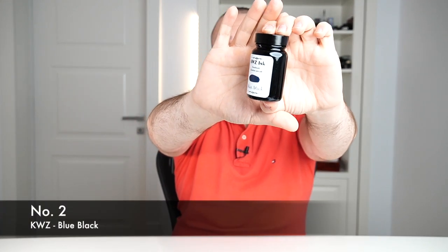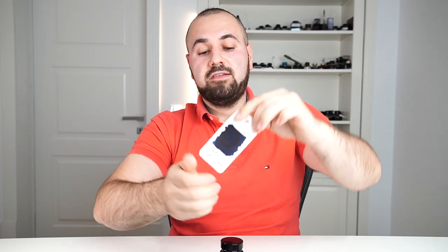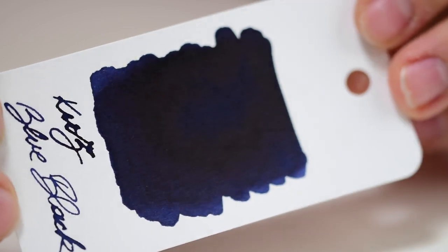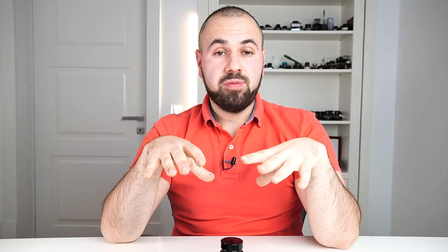At number 2, we have an ink that was recently added to my ink selection, and that is KWZ Blue Black. Gorgeous ink — very, very saturated. It has that vanilla smell of all KWZ inks, and this is the swab. As you can see, it's a very well saturated ink. It's wet, it's well behaving. I've put this ink in demonstrator pens like my Opera Master Crystal, and it cleaned up very well without leaving a single trace. It sat in the Opera Master Crystal for two or three weeks, so I consider it a very safe ink, and the color is something I like a lot.